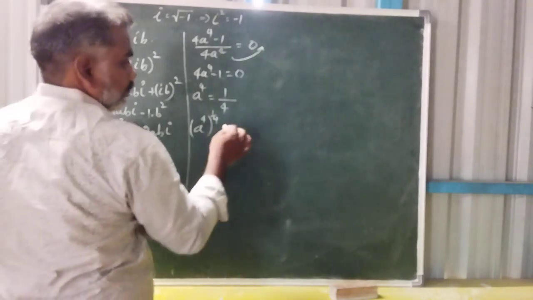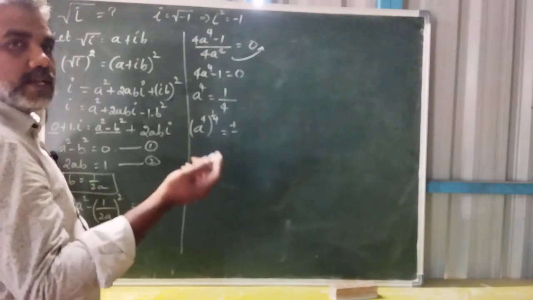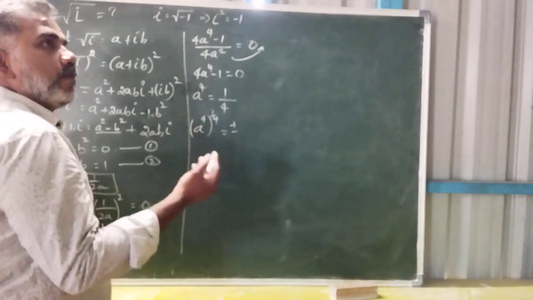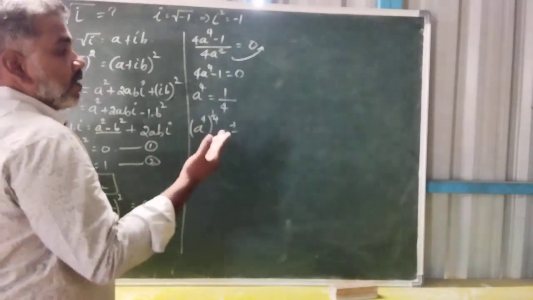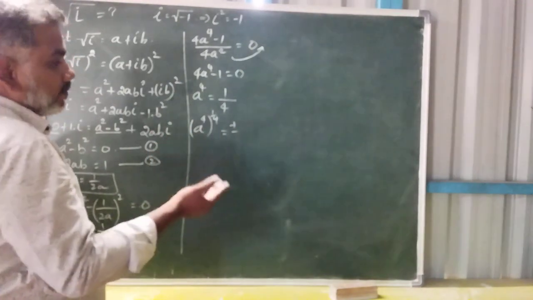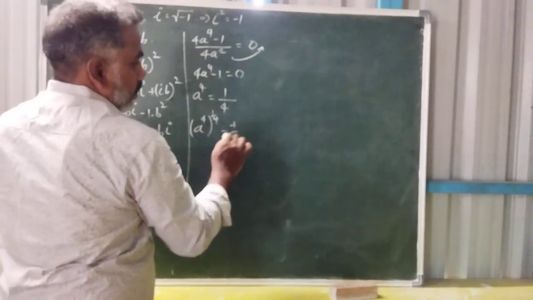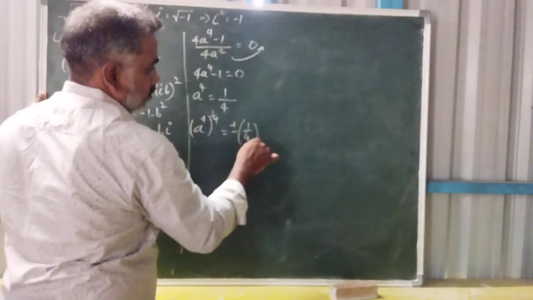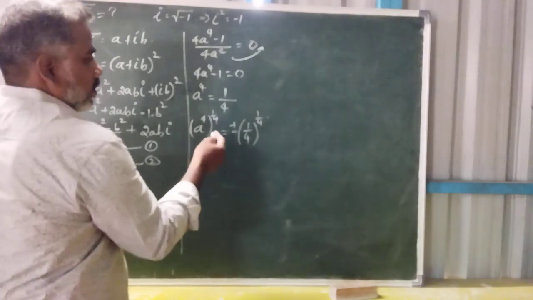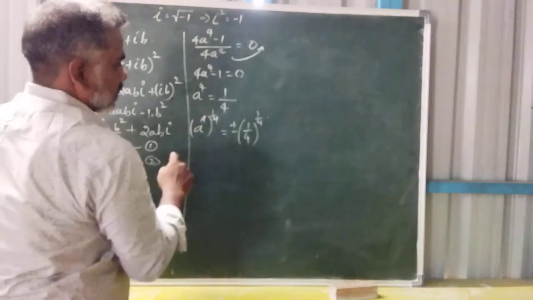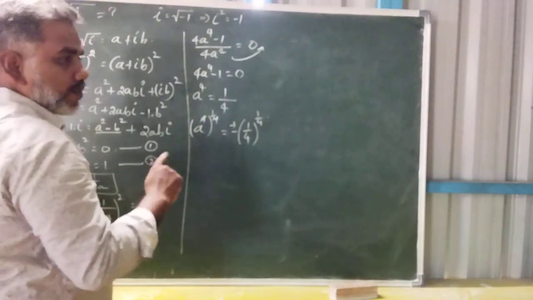So we know that we have to use the plus or minus, because for plus and minus both we are getting the same answer when you are squaring, when you are multiplying it 4 times, when you are multiplying it 6 times, the plus value and minus will give us the same answer. Therefore, a power 4 the whole power 1 by 4 is equals to plus or minus 1 by 4 the whole power 1 by 4. You got it? Good. So now here you can easily cancel it, because by using the power rule, a power m the whole power n is equals to a power m into n.